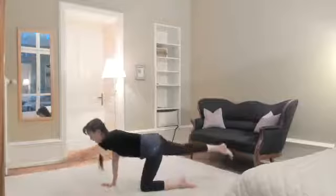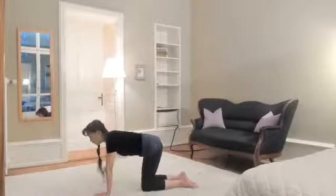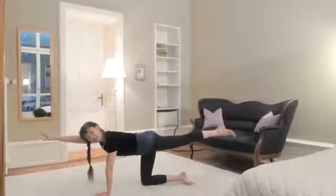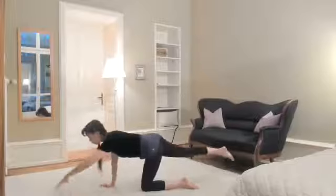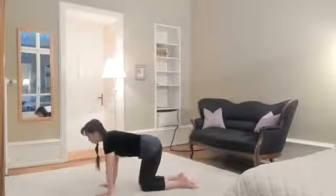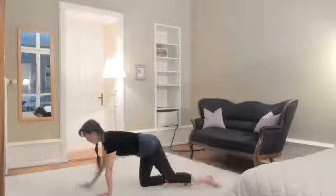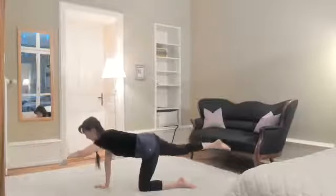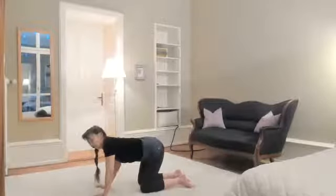Left arm, right leg, looking down, exhalation, release. Find breath, this is your inhalation, fingers and your toes are well extended. Exhalation, returning down. Learning then to firm that navel in quite a bit. Exhalation, returning. One more on each side. This is your inhale. Here now, exhalation. Inhale, lengthen left arm, right leg. And exhalation, returning down.